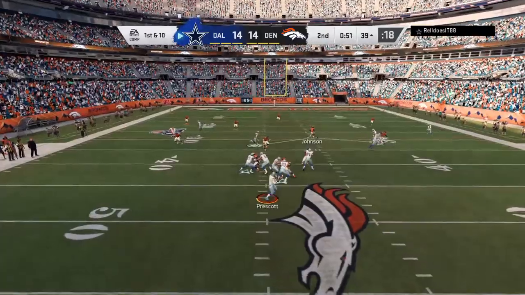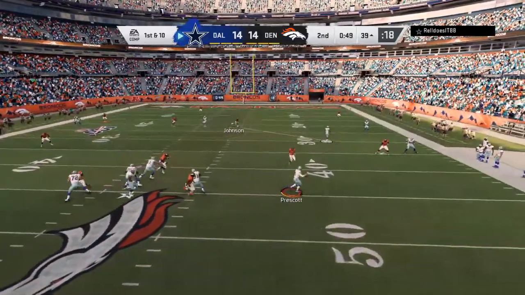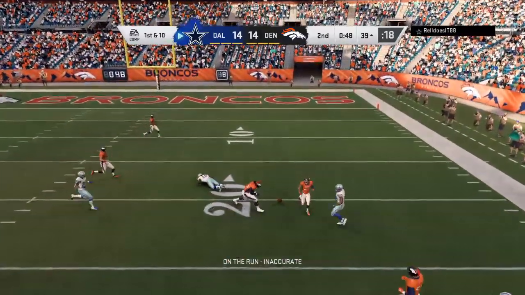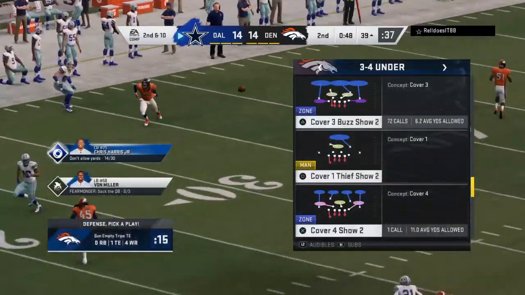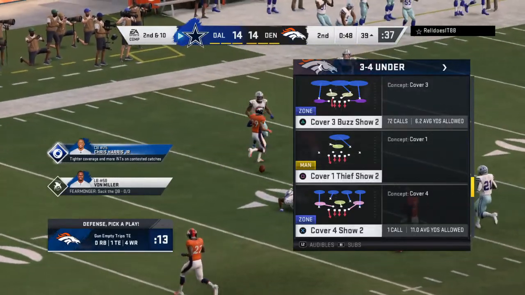From the shotgun, it's Prescott. Escaping the pressure right. And lucky to get away with one there. That one nearly picked. 2nd down. And that's one he's got to be happy to have back.